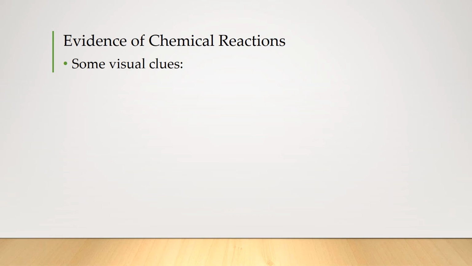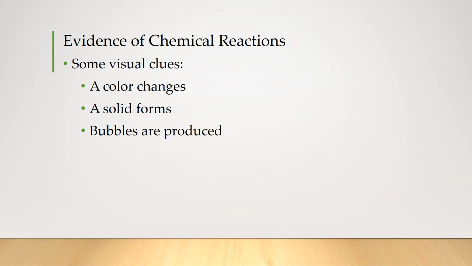Well, sometimes there are visual clues. We might see a color change. A solid will form. If we have two aqueous solutions and we pour them together, two solutions where stuff is dissolved in them, sometimes a solid is produced. The result will be something that turns cloudy. Bubbles forming, that is definitely an indication that a reaction has happened. A flame, that's the big obvious one. We know definitely that a chemical reaction is happening when there's a flame.